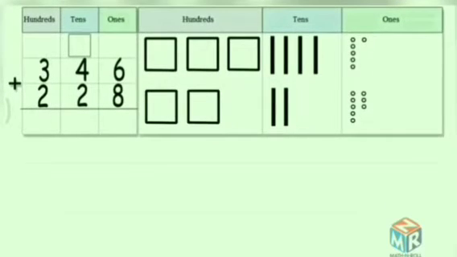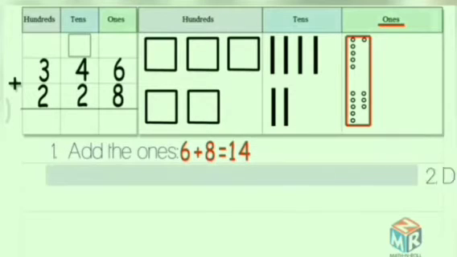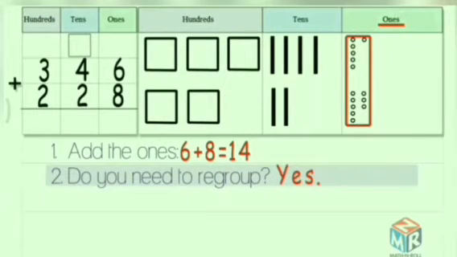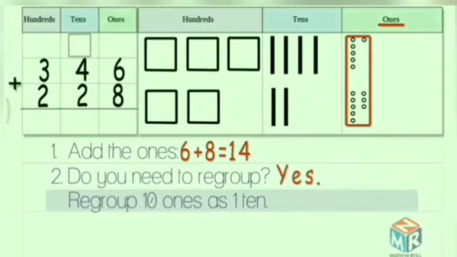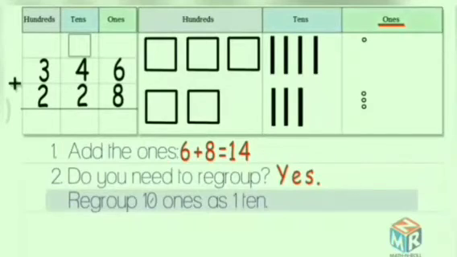Let's first add the ones. Six ones plus eight ones is equal to 14. 14 is a two digit number. So we need to regroup it. Do we need to regroup the ones? Yes, we need to regroup the ones in the ones column. So we will regroup ten ones as ten. You can see the ten ones transfer into the tens column. And we have an extra ten in the tens column. And what are we left with in the ones column? Four ones. So we will write four in the ones column. And one extra ten will go in the tens.